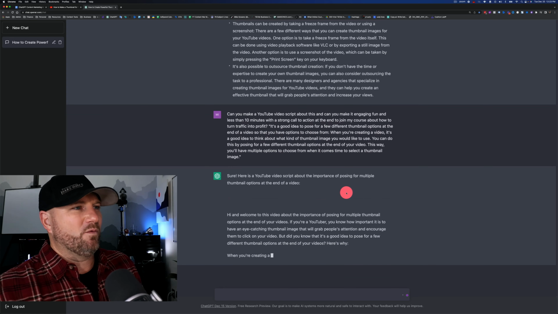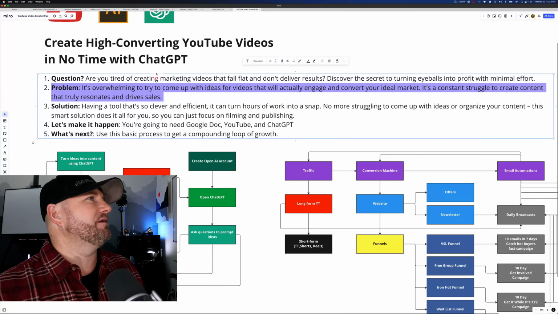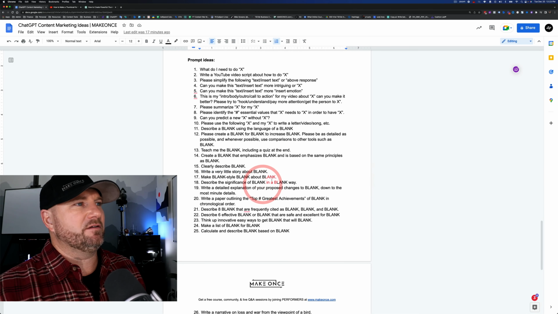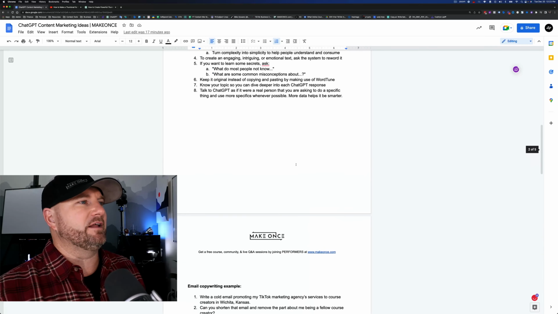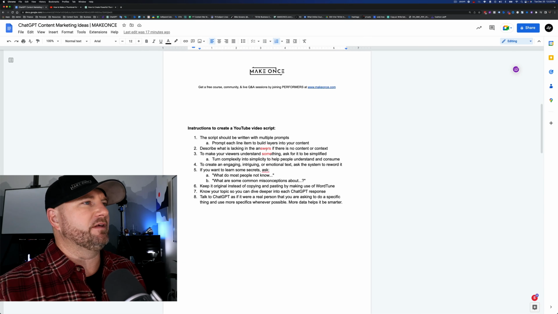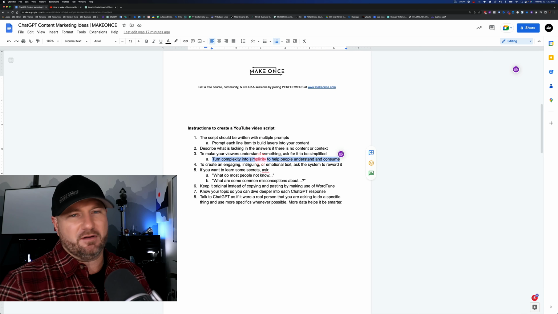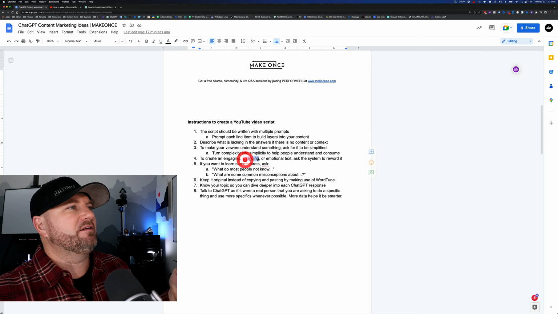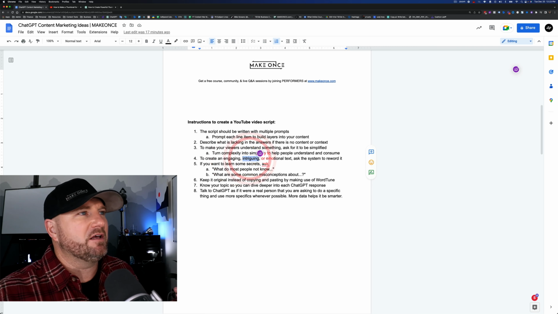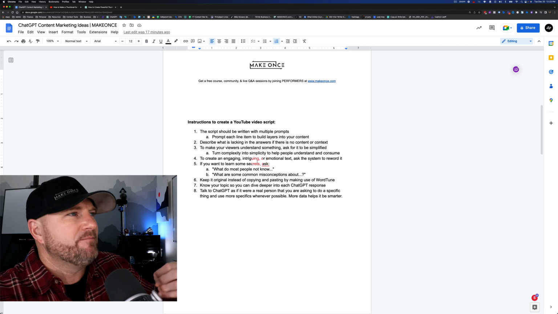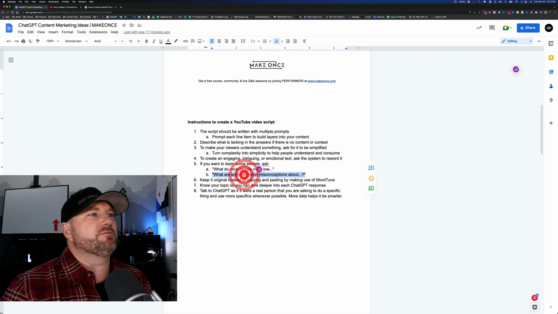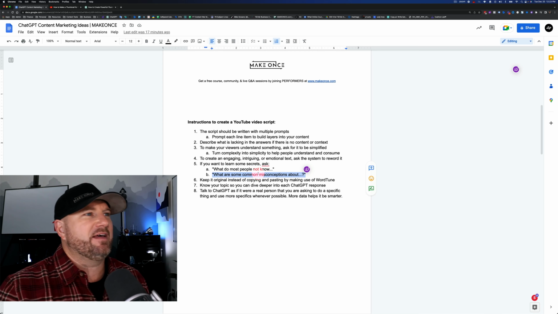Okay, so while that's writing that out, I want to talk to you about one other thing here, which is you can take any of these prompts and you can keep using those prompts to layer things down. But look at this. So you can have things simplified. You can say, hey, can you turn this script into something super simple that a 5-year-old could understand? You can then say, can you create it to be engaging, intriguing, or sad or happy. And then you could be like, what do most people not know about this? Or what are some common misconceptions about this? And that's going to give you that edge.